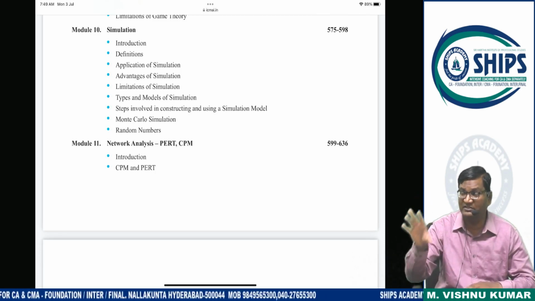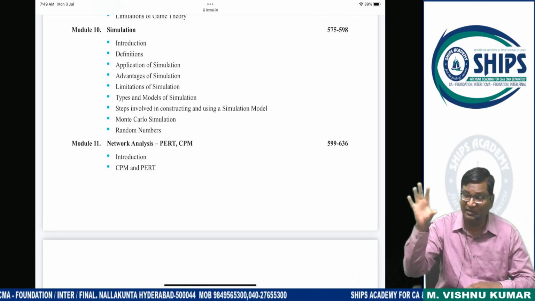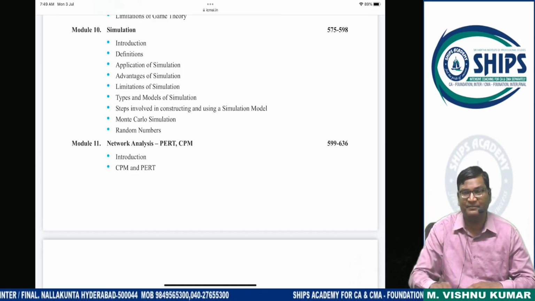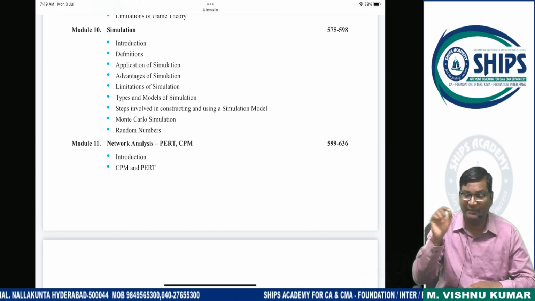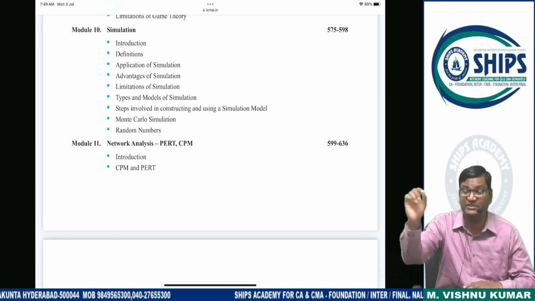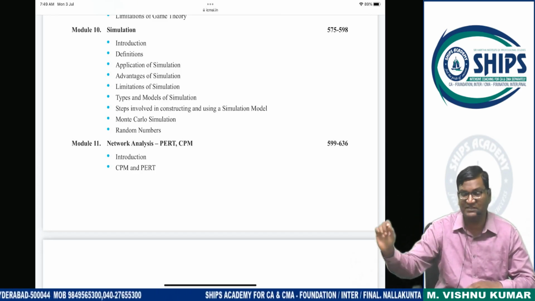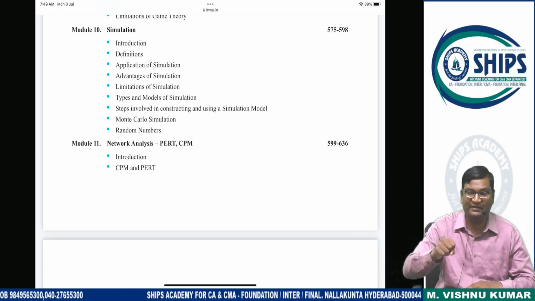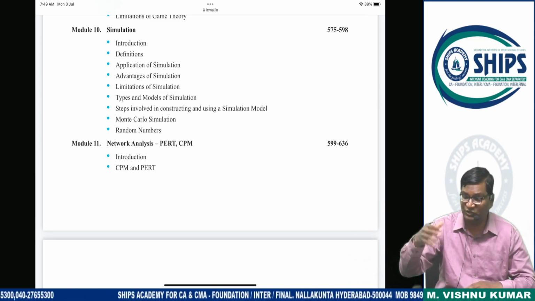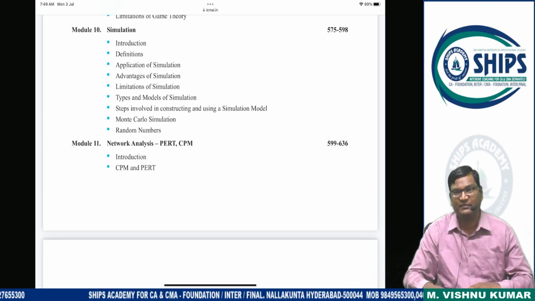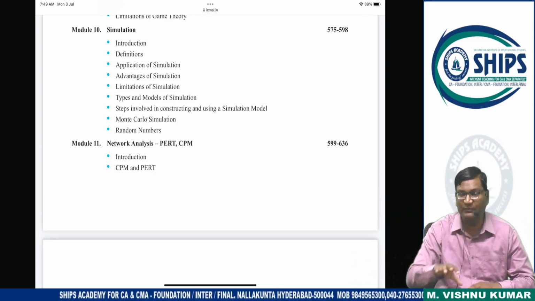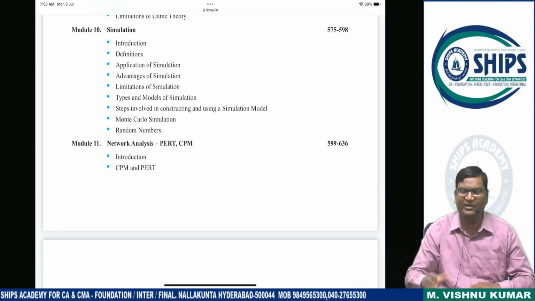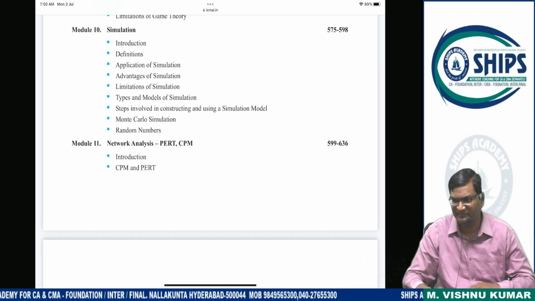So before giving the time slot to a patient, they will develop a prototype system. In that they will check what the time slot given to different patients should be. First patient how much, second how much, like this. They will develop a prototype system, understand that, and accordingly follow it in the actual system. So that is called what? Simulation. Okay, if you haven't understood at intermediate level, don't worry, I will explain in detail.